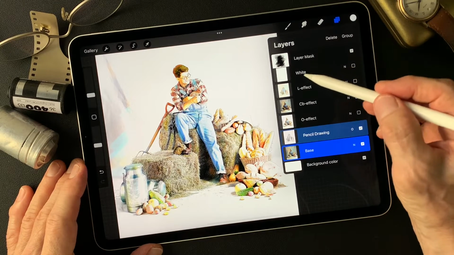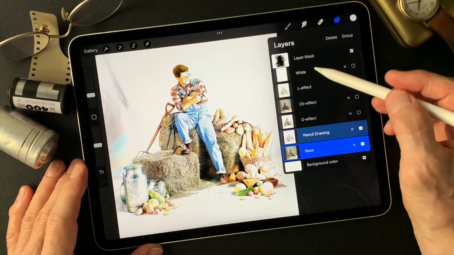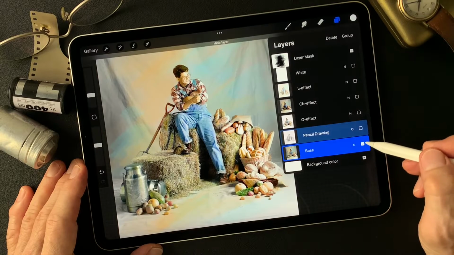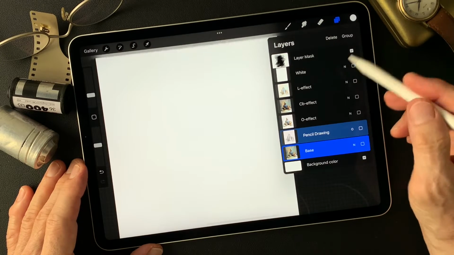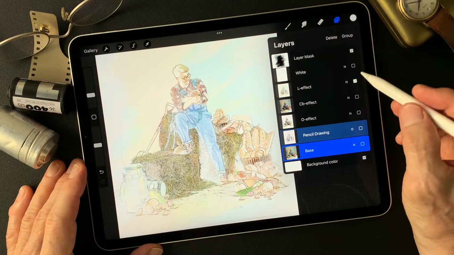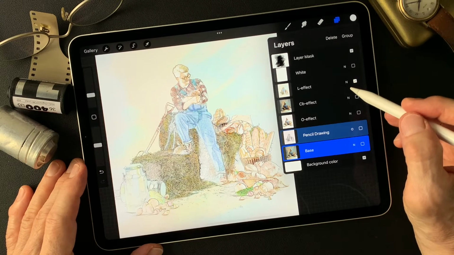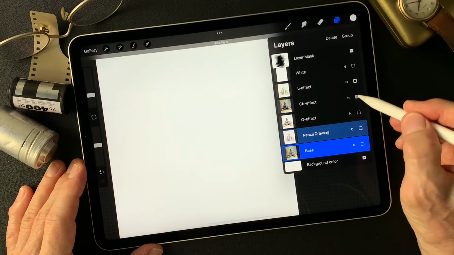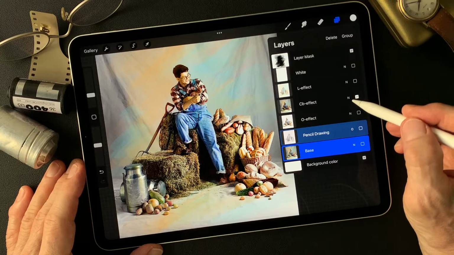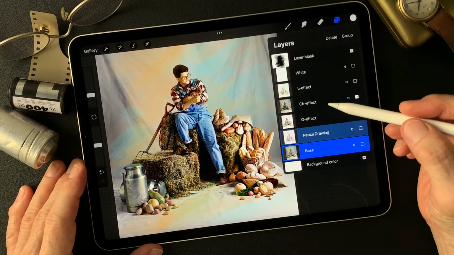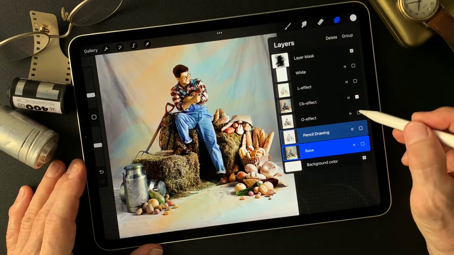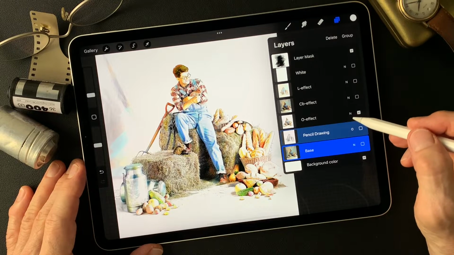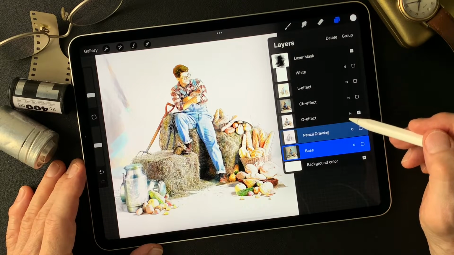And I may use the white layer mask, so I'm just leaving it there. Now turn off this pencil drawing type image and the base image. We got this luminosity effect layer as a base image. I still like this illustration image. And color burn, this dark image, the dark side of the color, which is so attractive to me, and the highlight side, the color contrast of this overlay effect, that's real nice too.